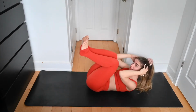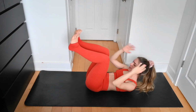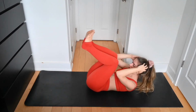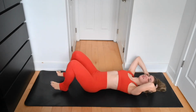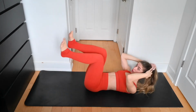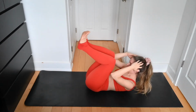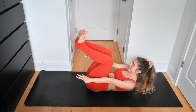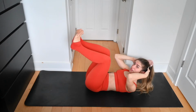You hold everything together. You can really cradle your head in your hands. Otherwise, maybe you bring your arms out. Good for 3, for 2, for 1 again. So it's 20 seconds. When we bring everything to touch, you're really activating upper and middle core. And then when you bring everything apart and you tap your legs down towards the mat, we're activating the low core. So full core activated. 3, and 2, and 1. We hold for 10, 9, 8, 7, 6, 5, 4, 3, 2, 1.